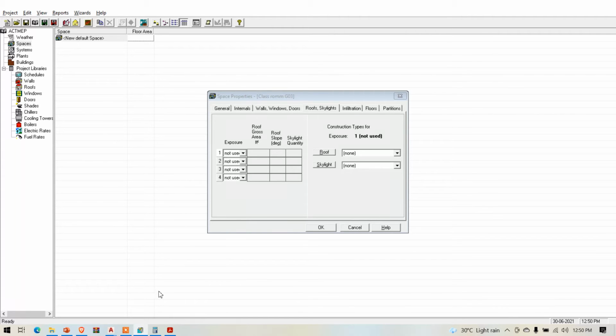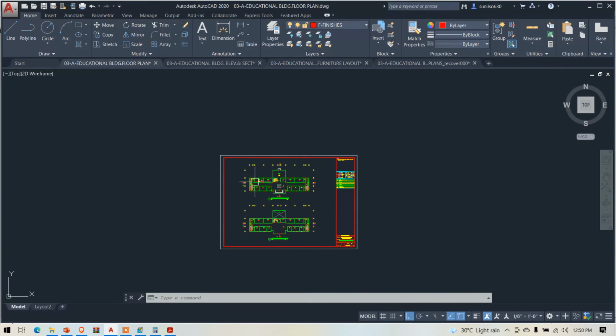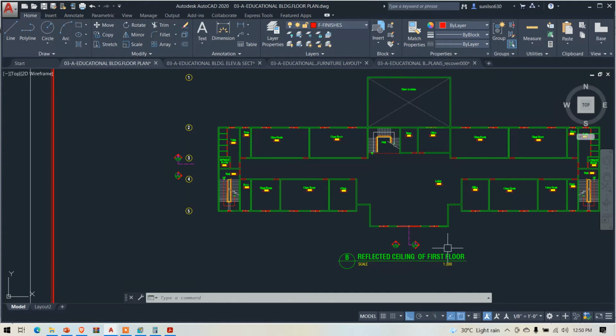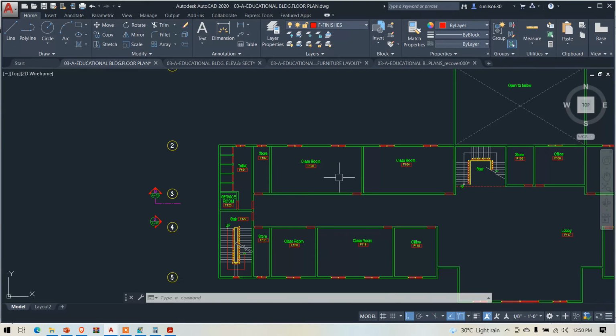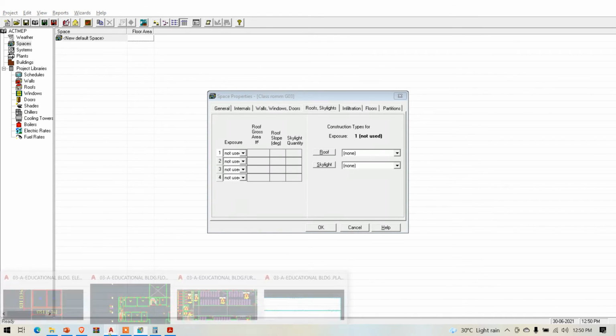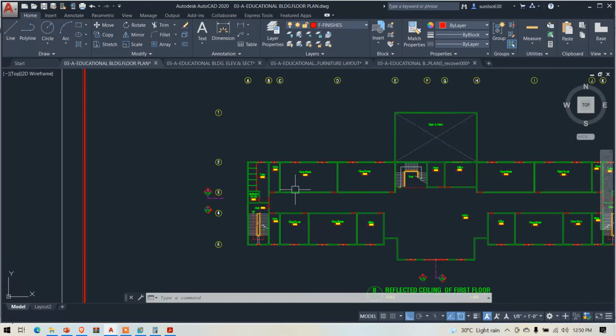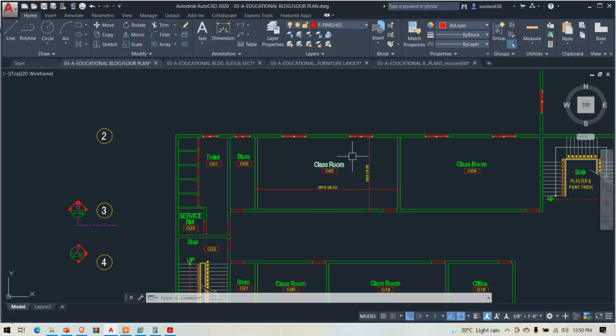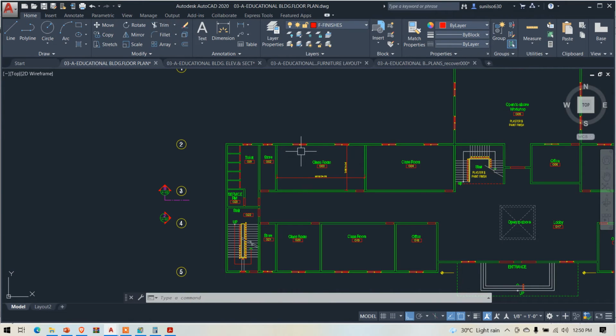When you are going to calculate for the classroom which is on the first floor, then compulsorily we have to go with a roof, because above the first floor we don't have any other floor. This is the last floor, so we have to consider the roof values over here. In this case I am going to explain, let it be imagined that this is a one-floor building. We don't have a first floor. This is only for your understanding. So I am going to consider that here we have a roof.